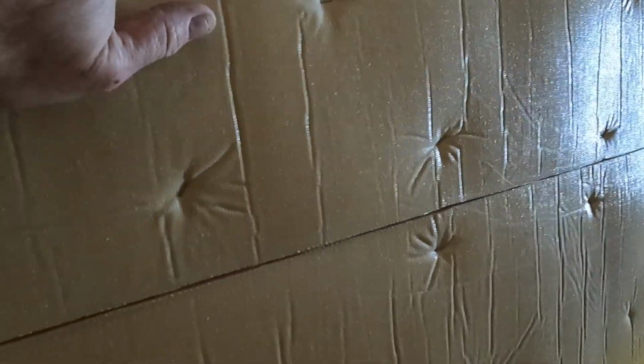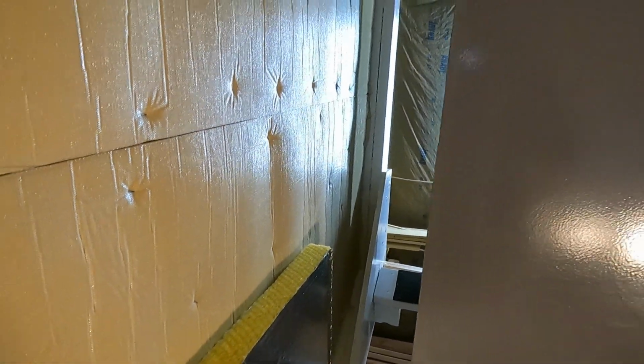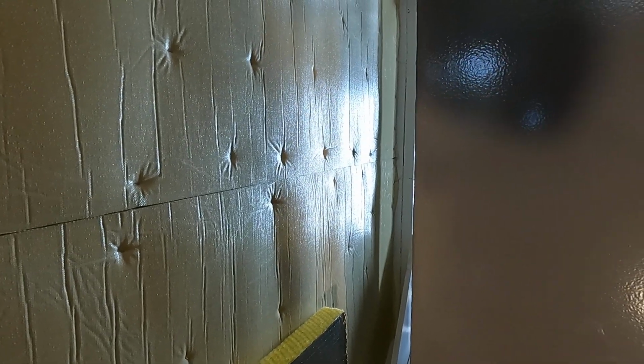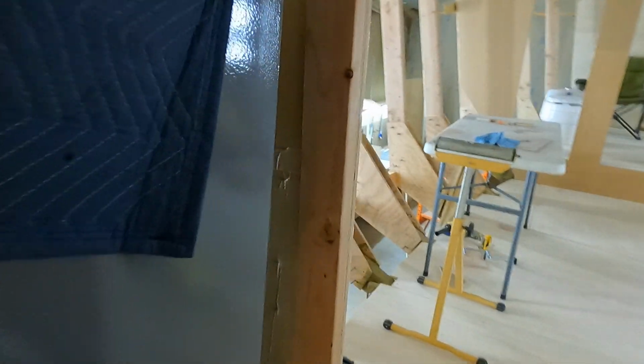I wanted to glue this foam in initially, and I bought some spray glue. It wasn't going to work. It was just too hard to work around these fuel tanks to get the stuff in there square and laid properly, and it was never going to happen. In fact, this wasn't so bad back here, but up forward here, there's even tighter, less room. I couldn't even get my stapler in everywhere here. You can see this area right here, I couldn't even get staples in.